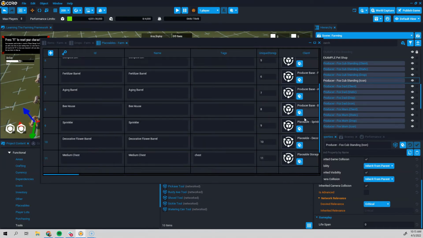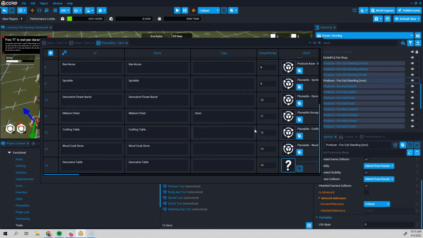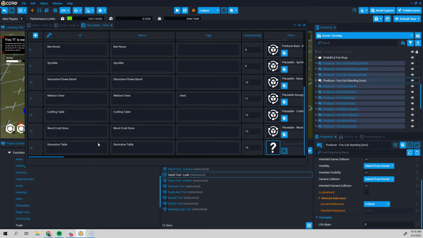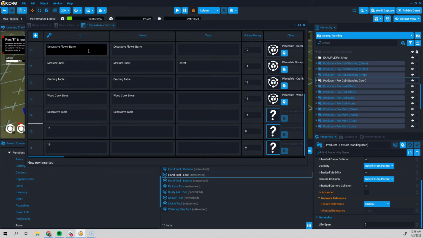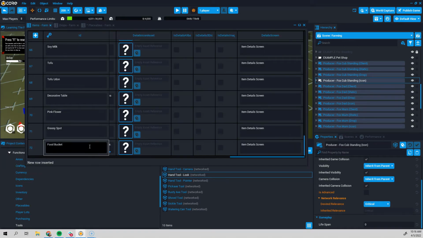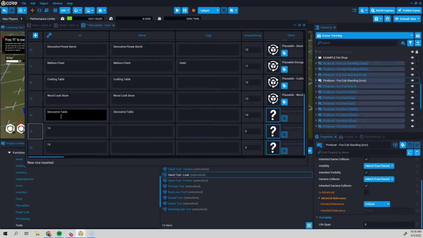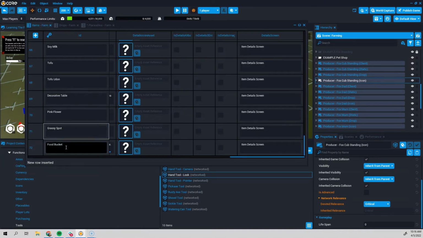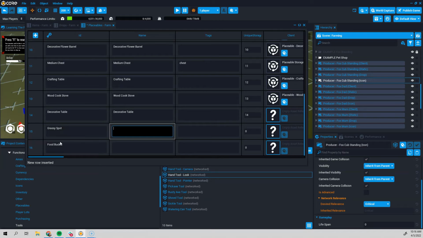The next thing we need to do is to actually make it an object that can be placed. Right now it is not. It's an item. You could hold it in your hand, but you couldn't put it in the world. So that's not really what we want. So the ID here, you're going to want that to match what it's called over here in this table. So you can just copy that same ID, and now that can be the placeable ID as well. This is the name that the player sees. So this one's an ID. Remember, it only really matters to you. This one is the name that the player is going to see. In our case, it's fine for it to be the same. There's no real reason to have it as something different.